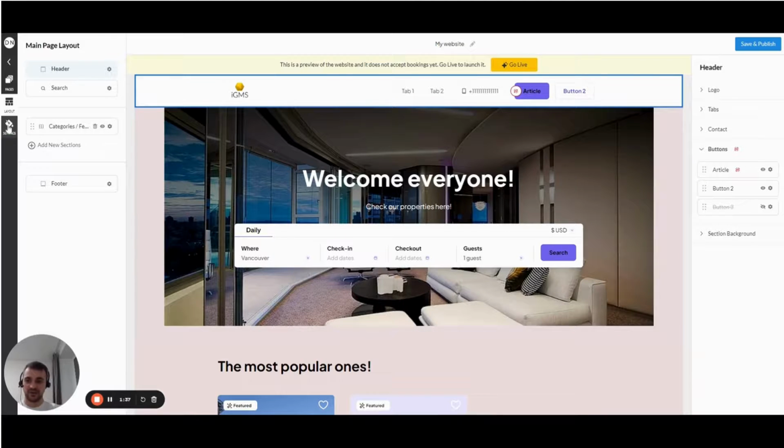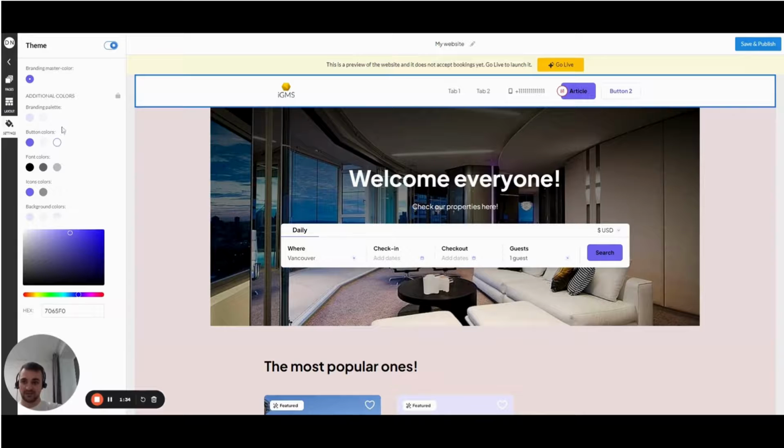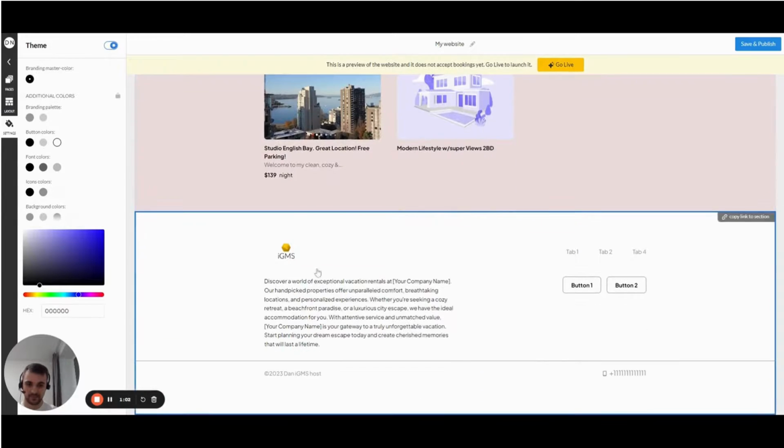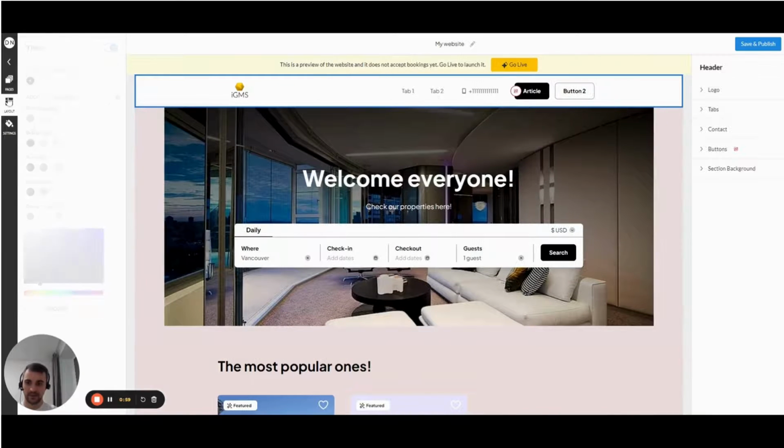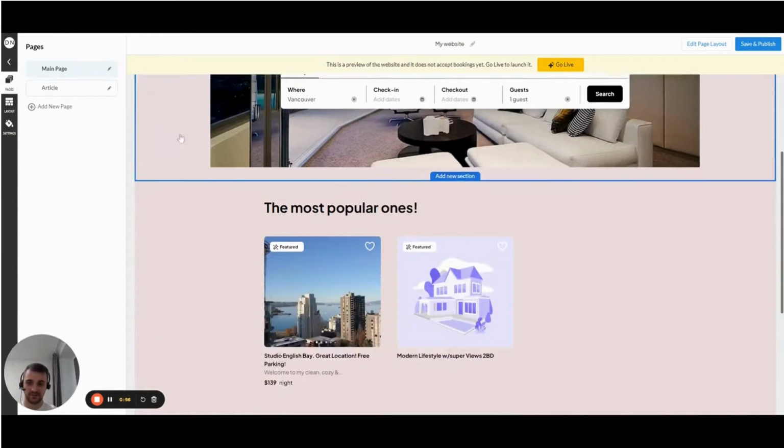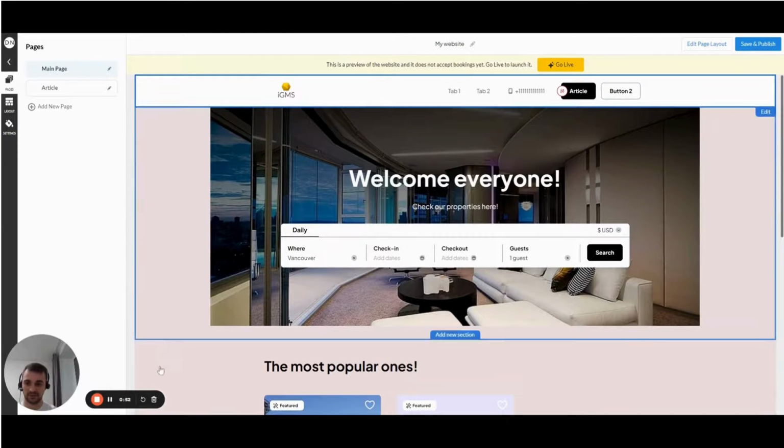All right, speaking about the settings. So there is the third tab called Settings. Here we can change the color of the buttons, icons, fonts, and so on. Also, we have an option to choose a theme of our website. We may choose between black and white themes here. But let's keep it white. So this is how you can change the color of all buttons you have. And it will be affected on all websites.